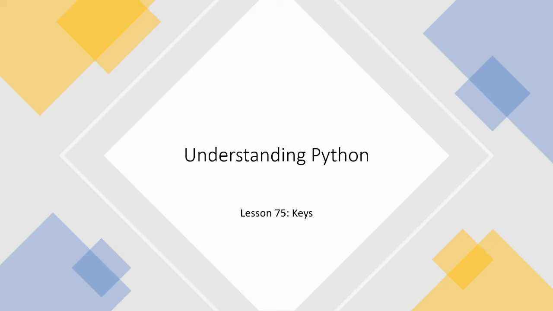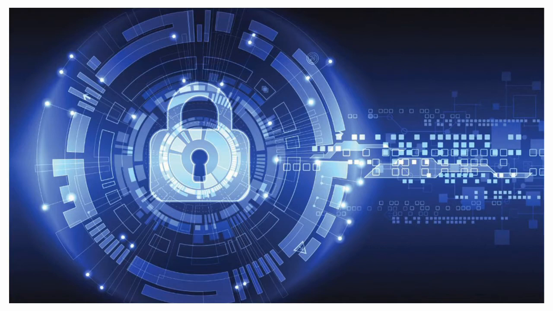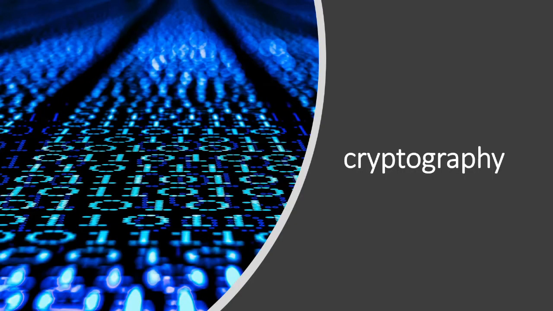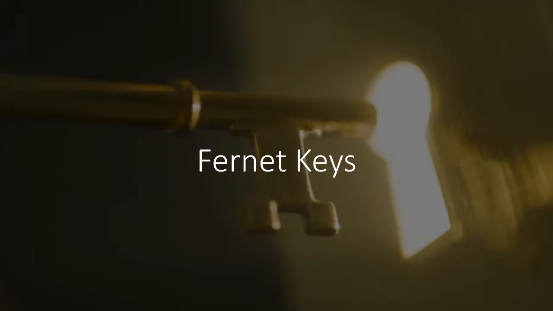Welcome back. Today we're going to be looking at keys in Python. So of course keys are used to make sure that things are secure and people can't access them. And a large part of using keys in Python is the cryptography module, which is depended on by many things that need to make sure stuff is secure.